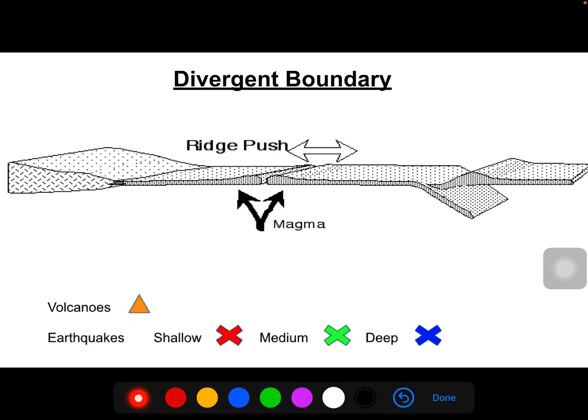Divergent boundary, same kind of thing. We're looking at where the two plates meet. Again, in terms of earthquakes, it just means the earth is moving, and so the spot where those two plates interact is the spot where they move the most. And because there's no subduction or plate being pulled underneath here, we're going to see all of our earthquakes happening on the boundary at a shallow depth.